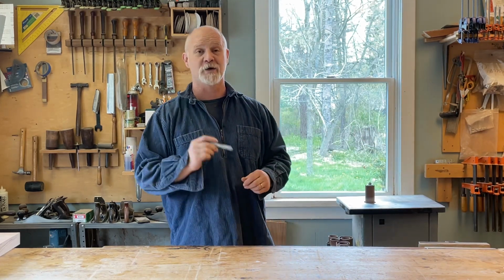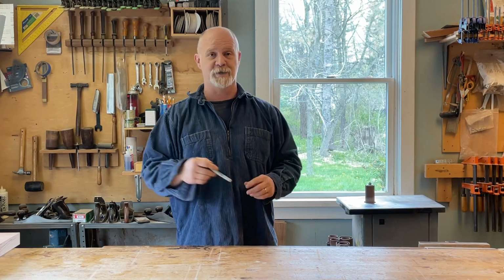Now, just because I don't have a prop, just because I don't have anything to show you, you don't want to turn away from this one. This is a quick tip on preparation. Many of you are going to be weekend warriors. Many of you are going to be limited on the amount of time that you can spend in the shop. So the better planned that time is, the more productive you're going to be in the shop, the more satisfied you're going to be, and frankly, the better your pieces are going to turn out.